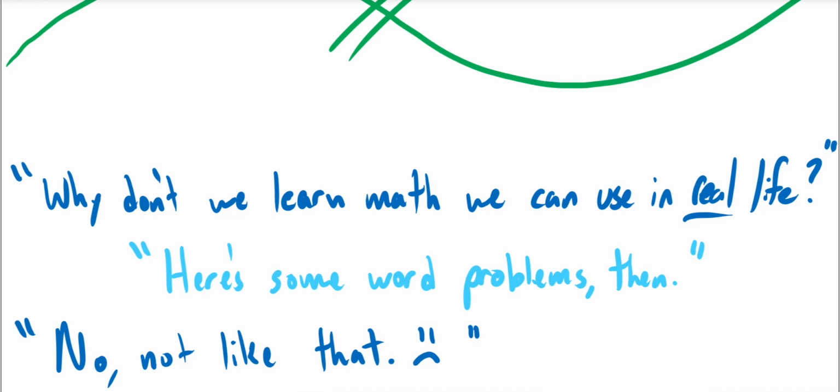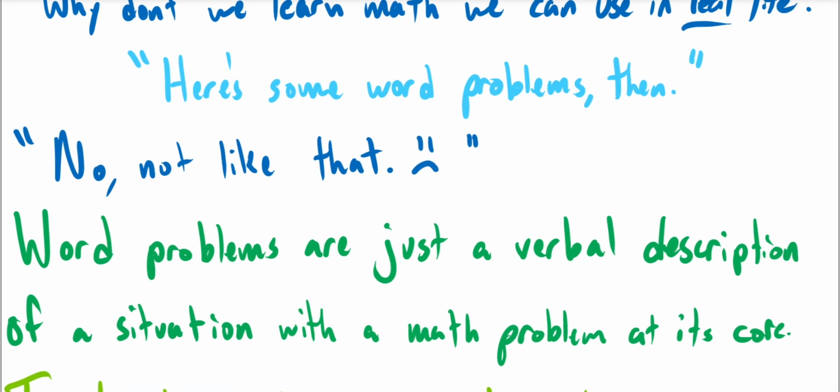Because if you can do that and you can do math, then you can solve the math problems and figure out how that relates to your real problems. A word problem is just a verbal description of some situation that has a math problem at its core. It's a question with some kind of setup. There'll be details that we need to sort of decode and understand what's going on. So there's a linguistic component to this. But those relationships between those quantities are going to be mathematical in nature. And it's our job to try to see the math problem at the core of the word problem.